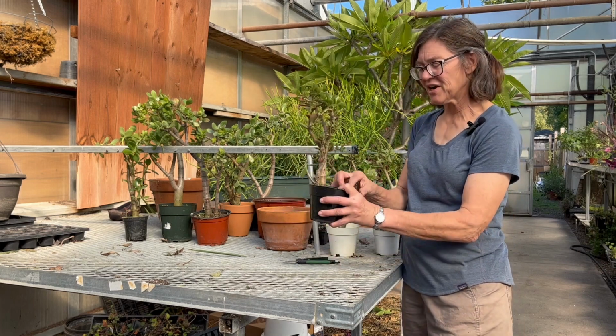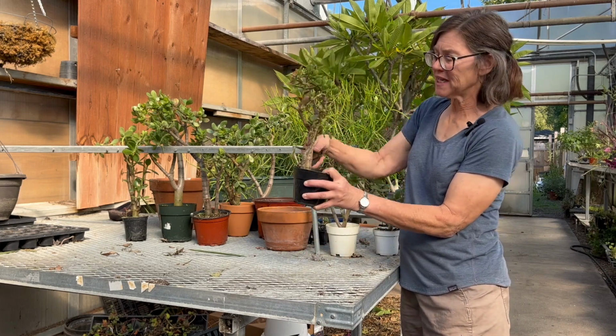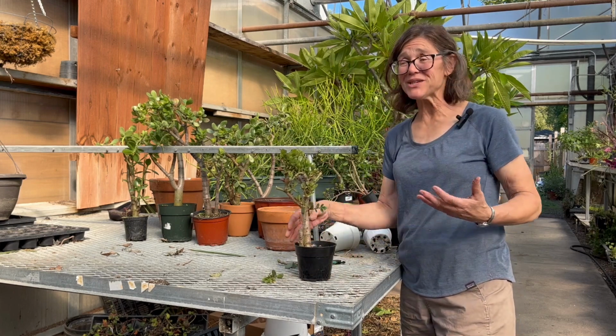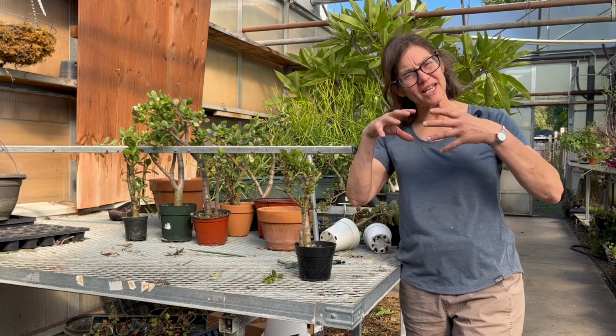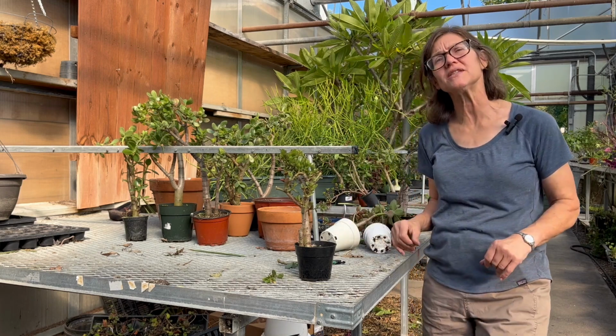I just set this down, and as I walk to the side, I just don't like the way this looks. I'm going to take this off. It's all personal preference too. You really want to do the best for the plant. And sometimes I do enjoy a plant that's got a weird look to it. I'm not opposed to that. But don't let your plant get so heavy wet that it's starting to snap. That's my biggest concern about jades.